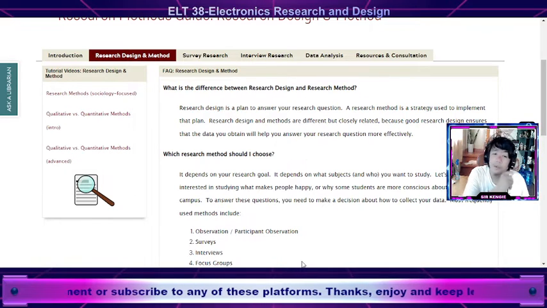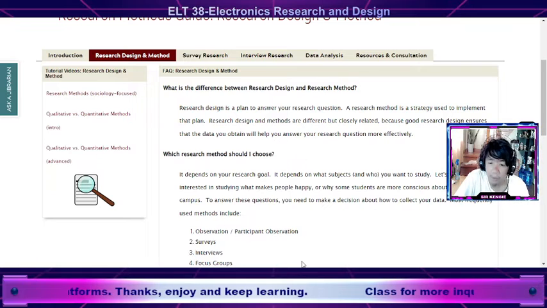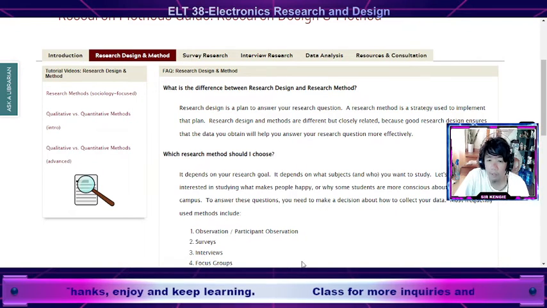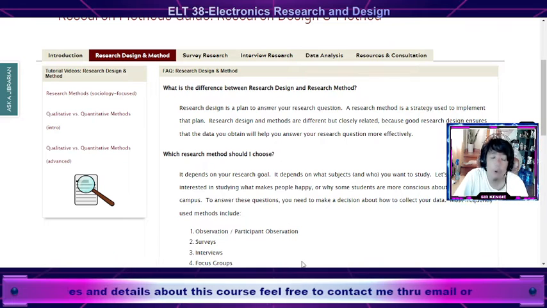So here, I'll be showing you samples of a variety of research methods that you might use for your research study. But what I would like to emphasize is that the research method you're going to use depends on your research goal.